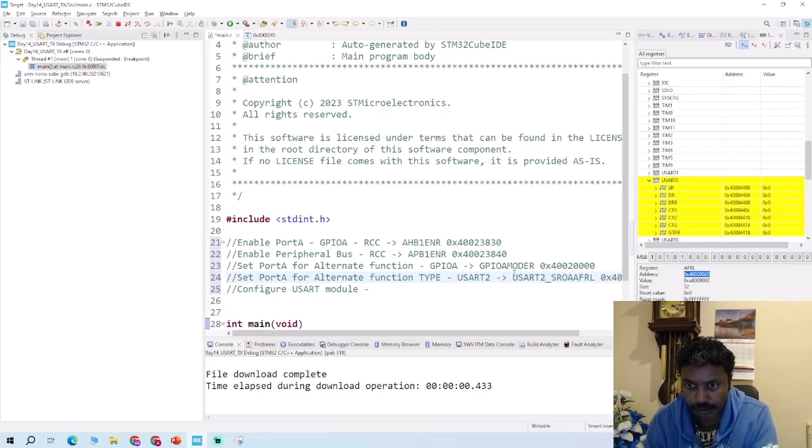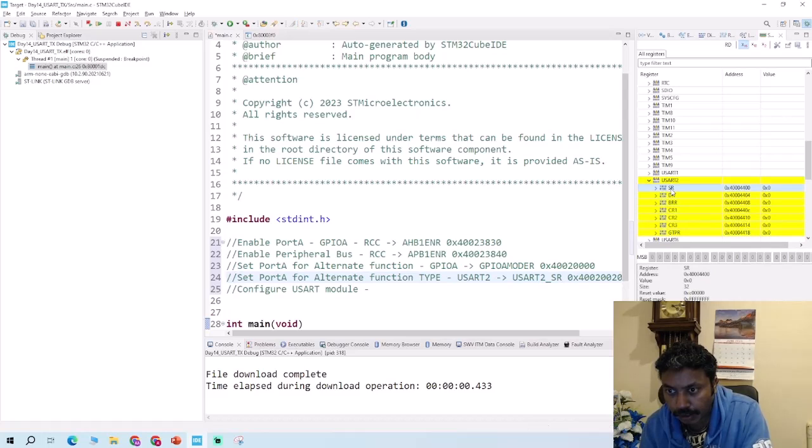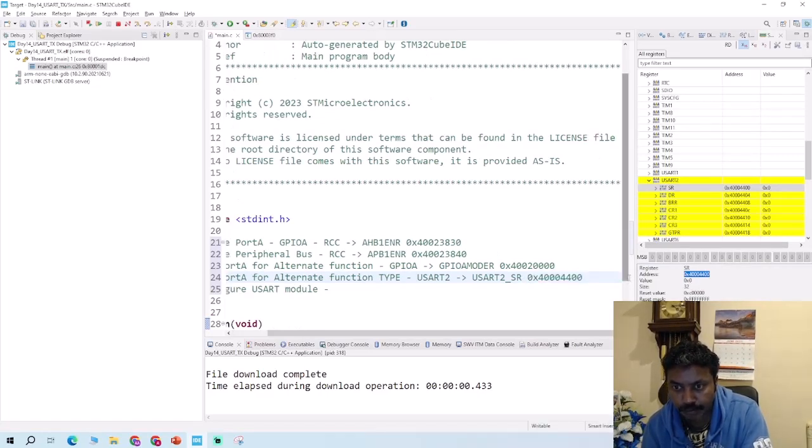Status register. And what's the address of the status register? Double click. The status register address is this one. So come here and replace that 4400. Oops, sorry, not there. What am I doing? Sorry.